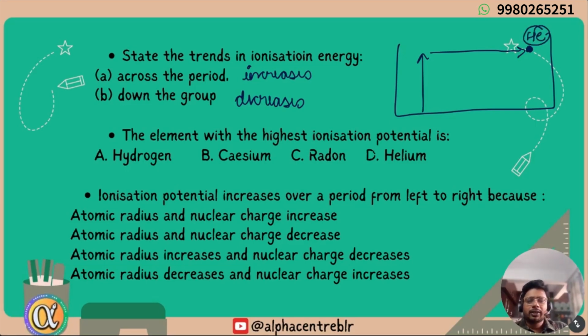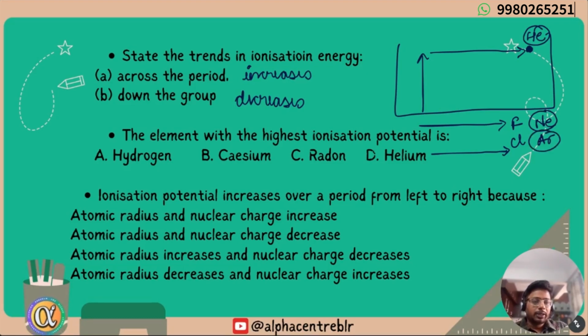So I think helium is the one in which it's most difficult to remove an electron. For helium and noble gases in general, there are other factors also. One is that the size is small. The second factor: if you remember, in last class we were discussing fluorine and neon, or chlorine and argon. Neon is slightly bigger than fluorine because of electronic repulsion. Left to right the size decreases, but noble gases are slightly bigger than halogens. That is true for the third period too: sodium to chlorine size decreases, but argon is slightly bigger than chlorine.